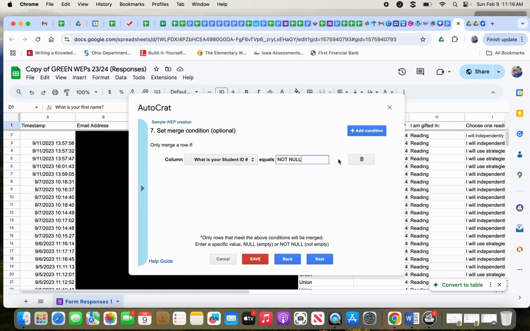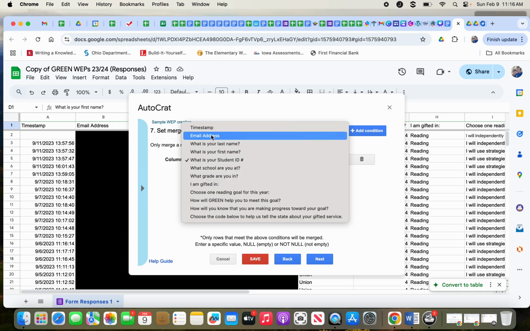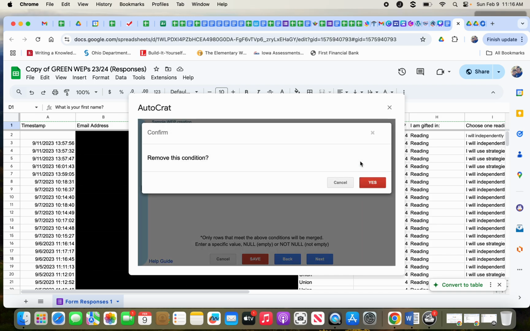If it doesn't say anything, you don't want it to run. You can type anything that you want in here. So not null obviously means there's something typed in here. If you typed reading in here, then it would only run if the column said reading. So you can add them. I do use merge conditions, but in this case of WP creation, I do not use merge conditions.